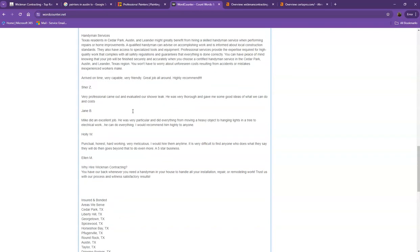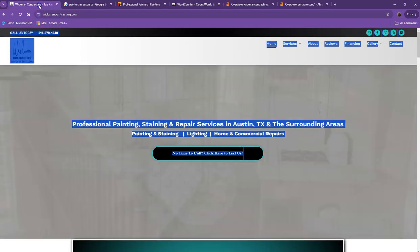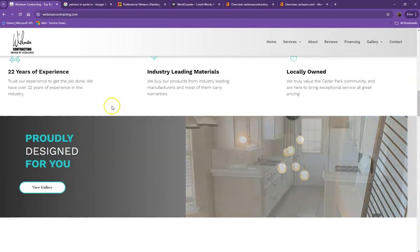However, we're still quite behind with the goal of 1,500, so if you add more words into your homepage, the better. Another thing we like to talk about are keywords. Google is also looking for keywords. It's looking for what the site should be found for. If you have the exact words listed multiple times in your website, you're going to be really relevant for that search. And of course, Google is going to be willing to put you higher in the results.